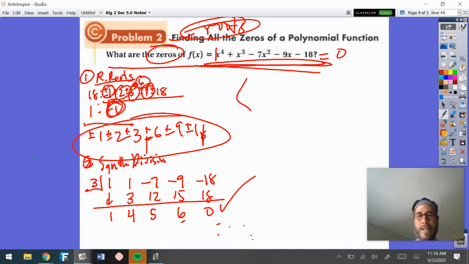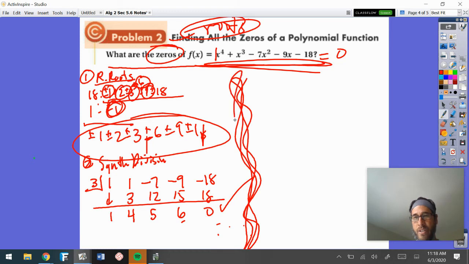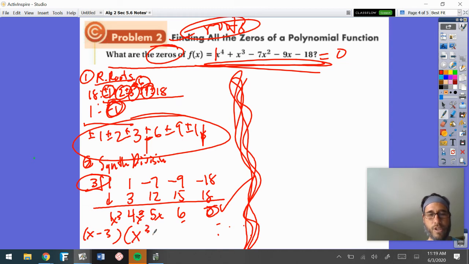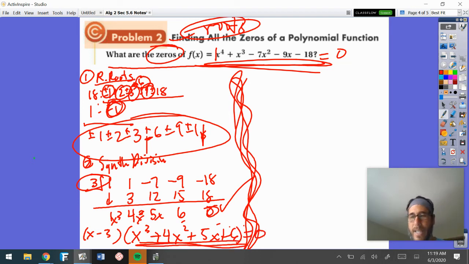But this one, hopefully you hit pause and tried it, and then you ran into a little bit of trouble, because this one's a little bit different. So let's rewrite this. That is a factor. So far I'm at x minus 3. And then how do I write this? That's the remainder, no x, x squared, x to the third. What it does is it reduces the degree each time we do synthetic division, if you haven't noticed. And it still equals 0. This means I've got to do it again.